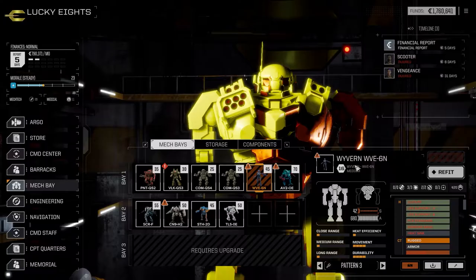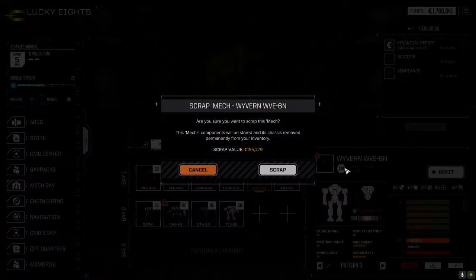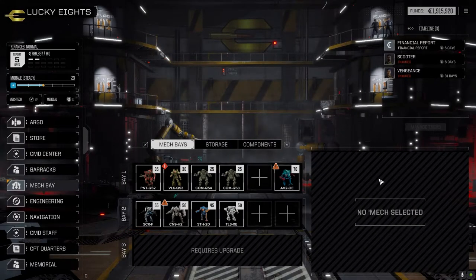It's not a bad platform, don't get me wrong. It's not bad for 45 tons, but it's just not going to fit into our play build. 155,000, though. Yeah, that covers our repair costs. We needed to do that.